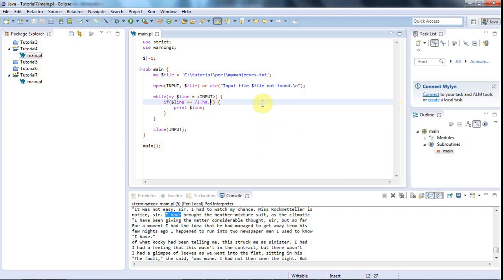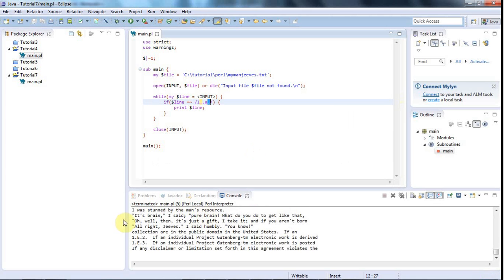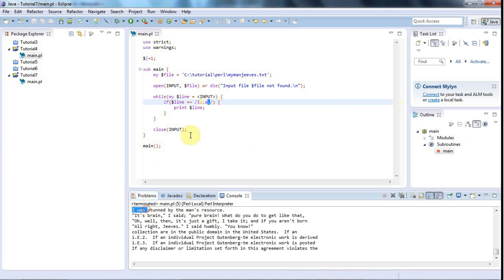But for now, I just want to point out, because it is really important to know, that you can do stuff like I dot dot A dot. And what will this match? This will match I followed by any two characters at all, and they don't have to be the same or anything. One of them could be a space, or they both could be, it doesn't matter. Any two characters followed by an A followed by any other character. So if I run this, then we will get stuff like I was, because we're matching I, then any character, any other character, which happens to be W, then an A, and then any character, which happens to be S.